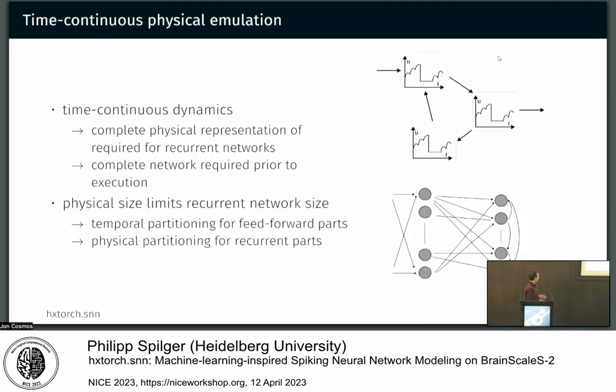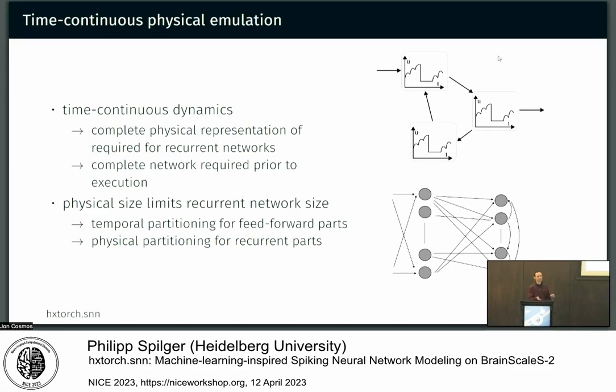And to go a bit more into detail about what is special about this hardware and how it interacts with machine learning frameworks, I want to talk about time-continuous physical emulation, which this system does. So we can't stop the network dynamics, we can't resume them, we can't store the state variables completely, we can't restore them. And due to this fact, we have to have the complete network in a physical representation during execution, which is especially true for our current networks.